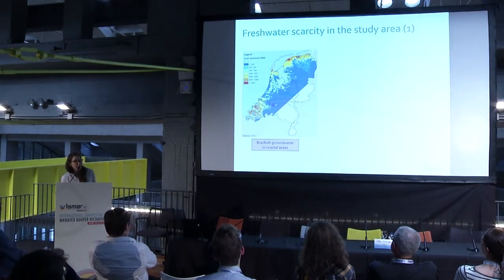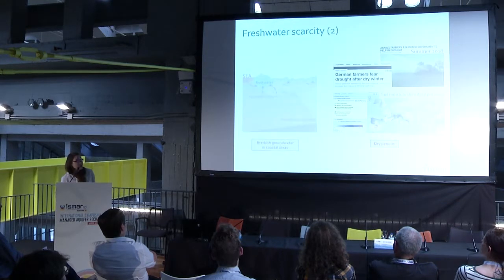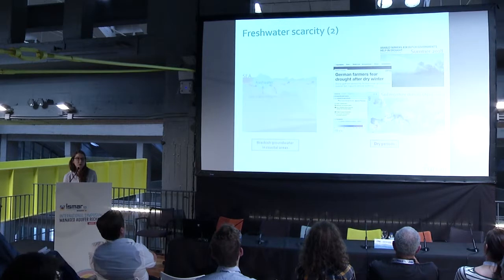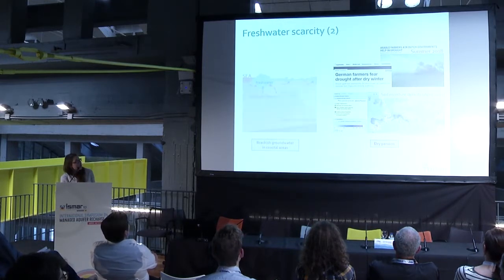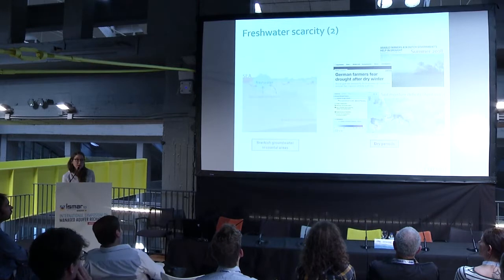In a map where salt water was modeled, you can see in milligram per liter you have about 1 gram per liter of chloride concentrations in the shallow aquifers. Also, last year we had a very dry summer, and even though it rains a lot in the Netherlands and you don't think we have a problem with water, we had such a high drought that the farmers didn't have any water available anymore, and it continues, so all the groundwater could not yet be replenished.